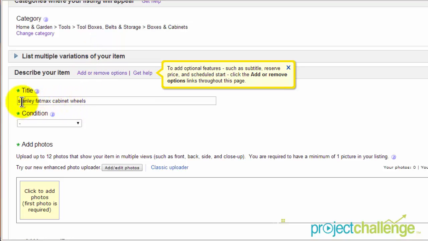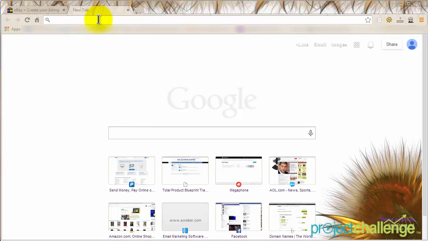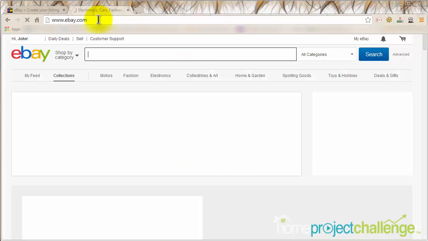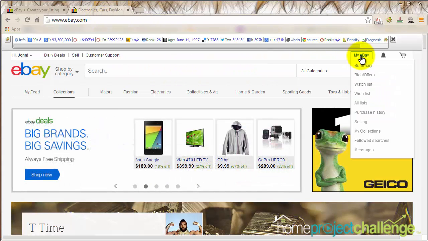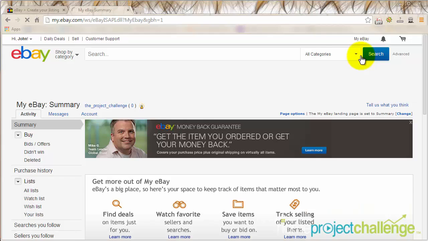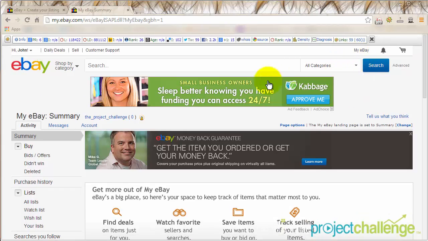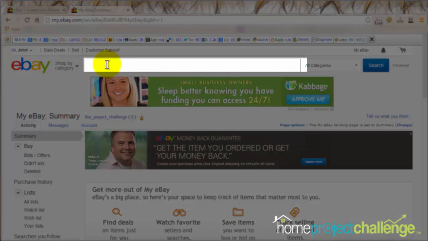Now, we're going to open up another eBay tab up here, go to ebay.com, and put in our title. Go ahead and refresh it. The title we had in our other listing, we're going to paste it in this tab in the search bar.